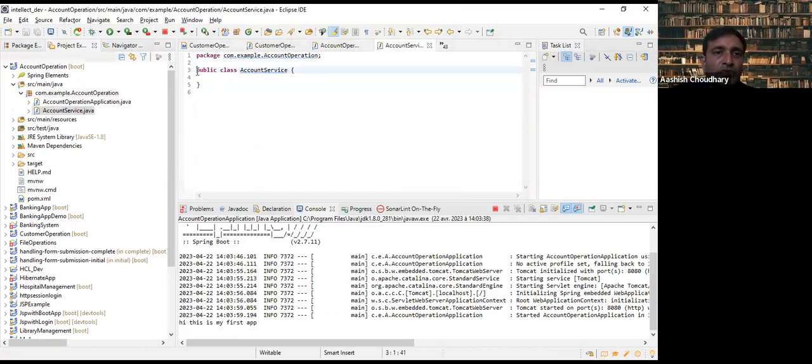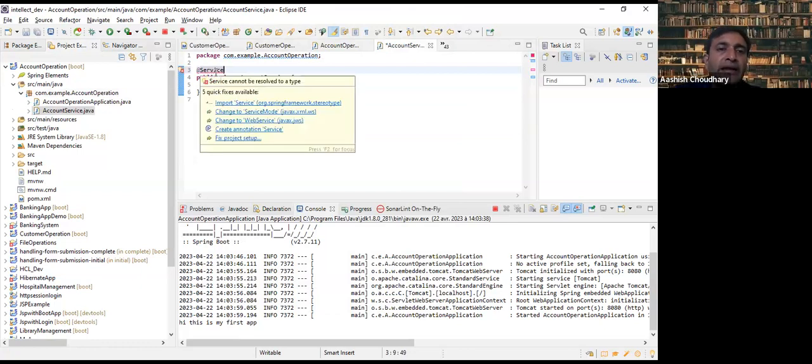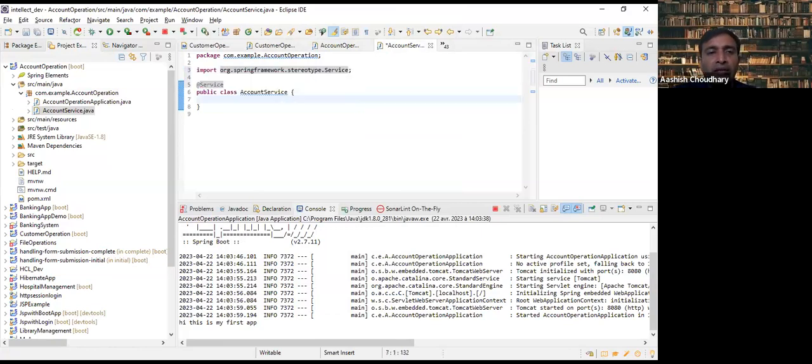You just need to specify one annotation, either a component, or a repository, or a service. When we define this annotation, Spring identifies that this particular class needs to be instantiated and its life cycle managed.